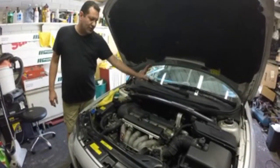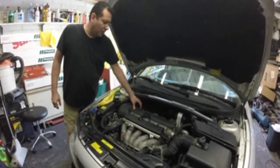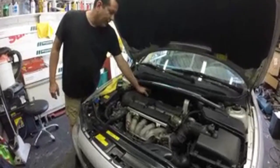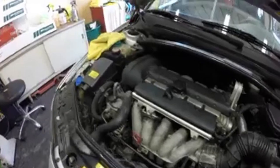So what we're first gonna do is we're gonna disconnect the battery, and then we'll come back up here, take this cover off. There should be 4 bolts here, and there should be some plug back here. It's pretty simple from what they say. So we're gonna go ahead and try to do that. So I'll be back.